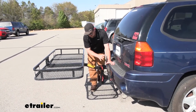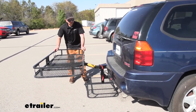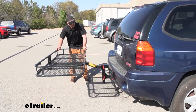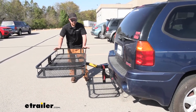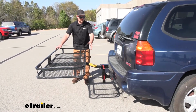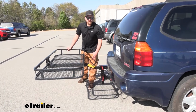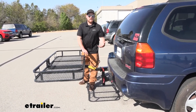So even, like I said, with all this going on, if we grab our cargo carrier and kind of move it back and forth, there's a tiny bit of movement, but for the most part, when I shake this, it's moving the whole entire car. It's not bouncing around inside of the hitch. So really nice. It actually works, and I think will really come in handy.